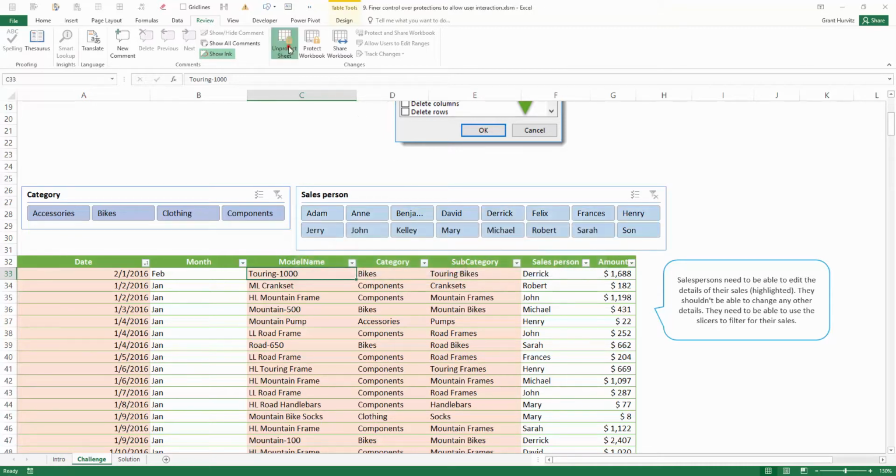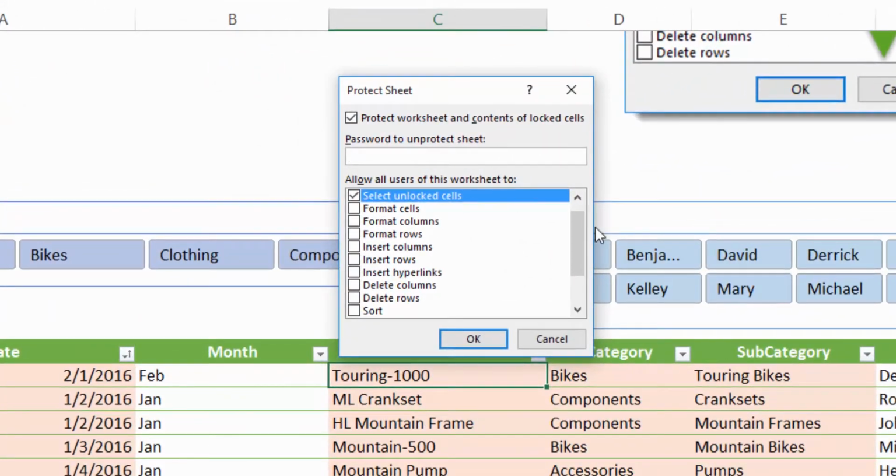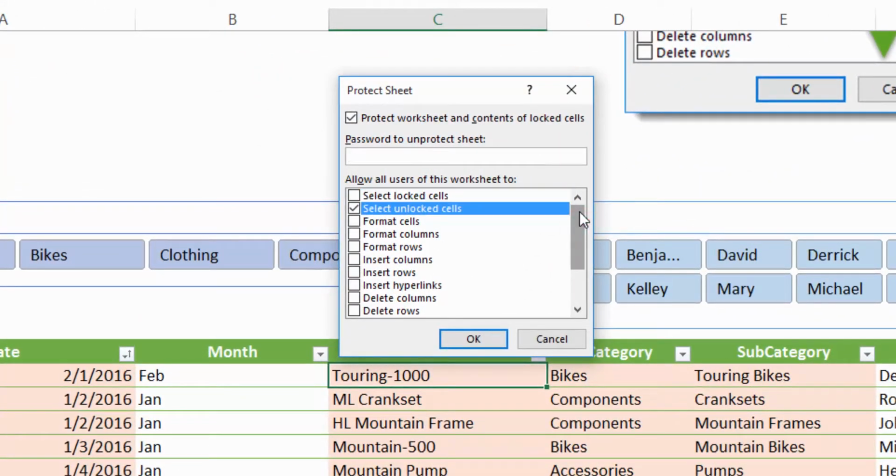So what we are now going to do is unprotect this sheet and have a look at a few other settings that we can apply. So for example, pressing Protect Sheet once more, we are now going to run through some of these different options. First on the list is the ability to select locked cells. So let's turn this on, and then we'll notice that we can select cells that are locked. However, we still won't be able to edit them.